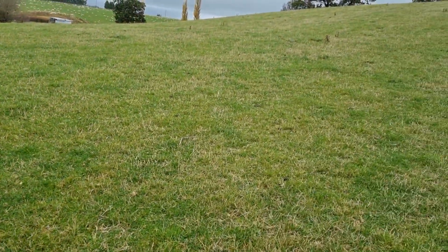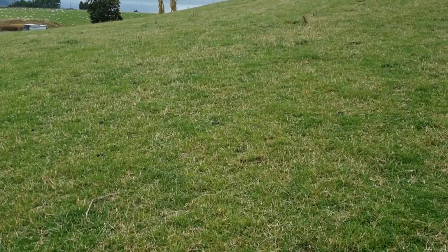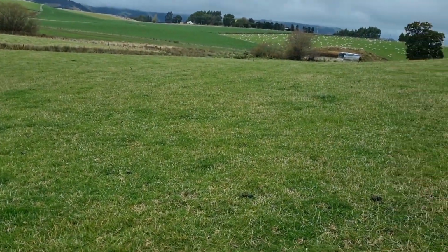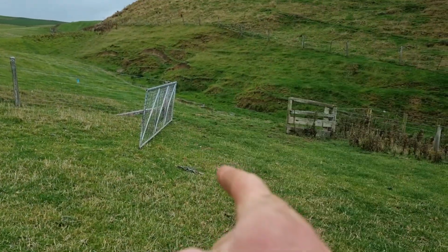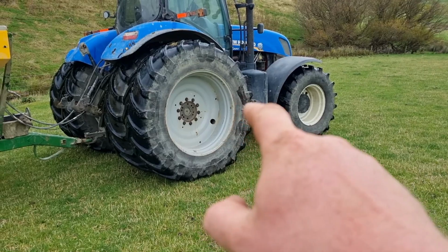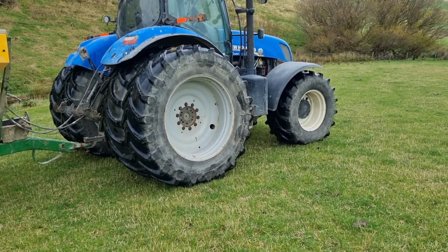Yeah. So this paddock was young grass a couple of years ago, and it's just been hammered this year. Some nice bits of clover there though. So we're going to give it a good hit. It's hard to get in here. That's the only gateway I fit through, and yeah, it's a challenge. See the rub mark there, we might have rubbed in that last gate too.